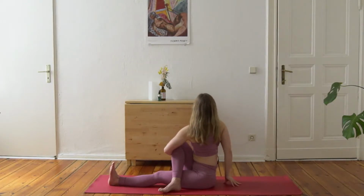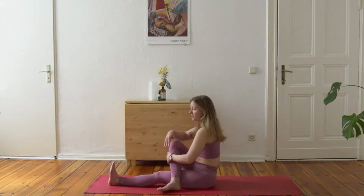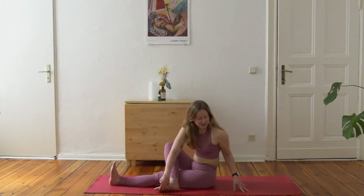Press into the right hand to sit up straight here, long spine. Exhale, draw the belly button in, gaze over the right shoulder. One more breath in here. And exhale, twist a bit deeper. And then inhale, face forward, twist over towards the left.